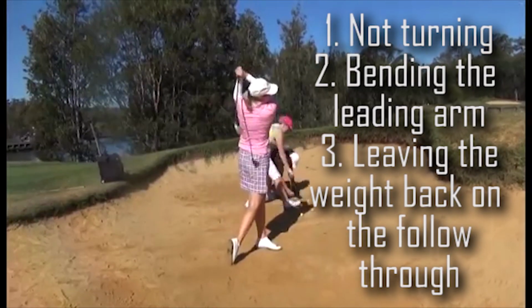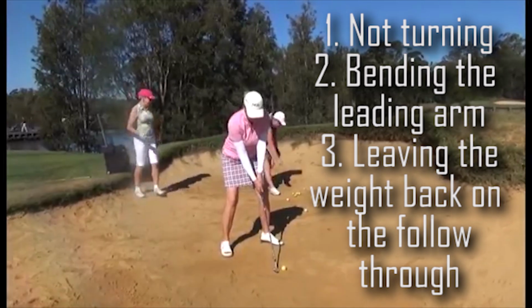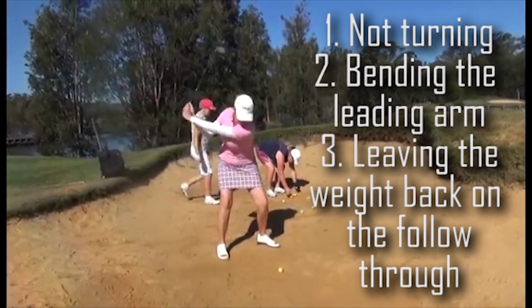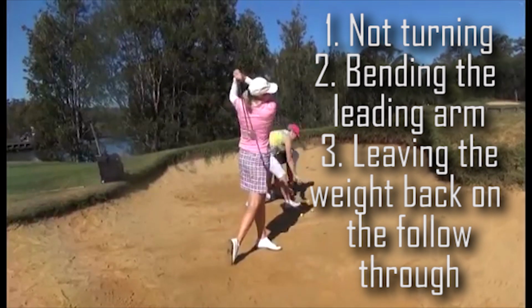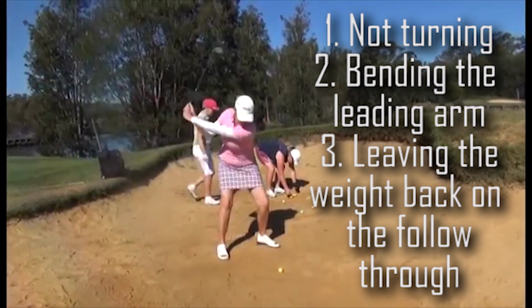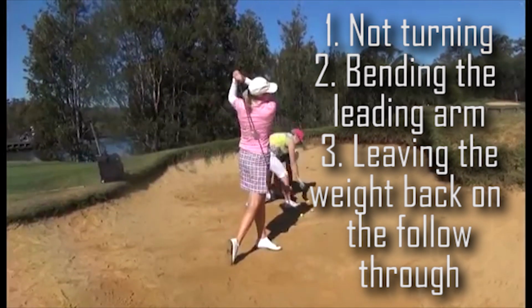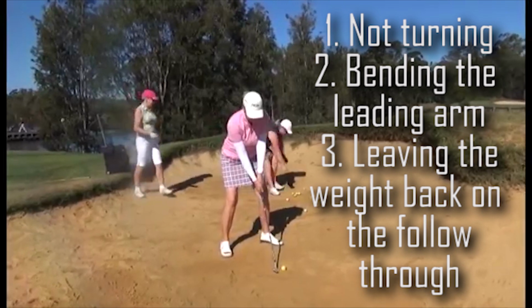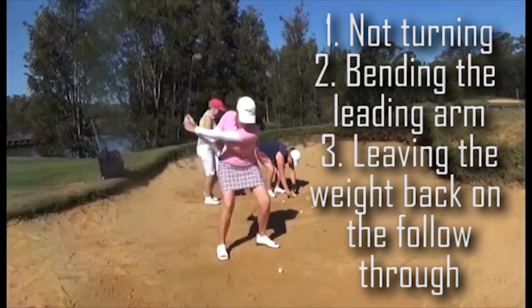So if you collapse that left or leading elbow, you're going to be really inconsistent with your bunkers, because if it starts straight at address, but then it's bent at impact, the club head comes up, you have to then put your head down to try and lower yourself back down low enough to get down to the sand. And then it just gets really inconsistent. You're bobbing up and down, the elbow's bending. So to keep it simple, that left or leading arm stays fairly straight right throughout.